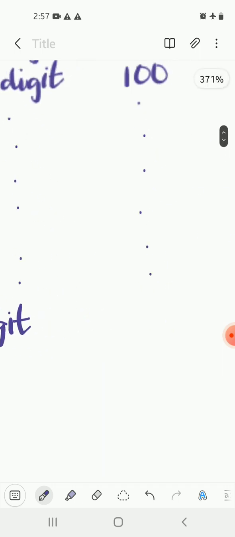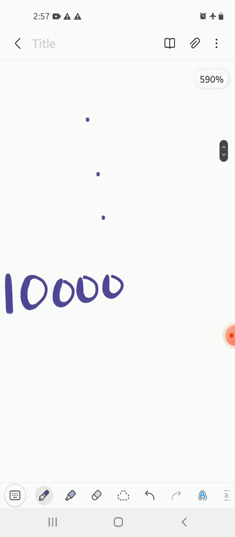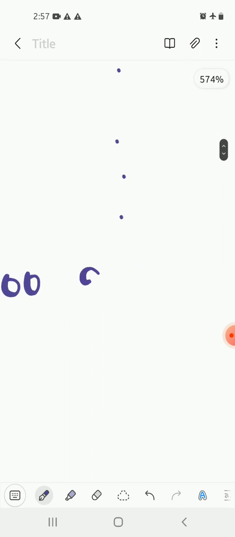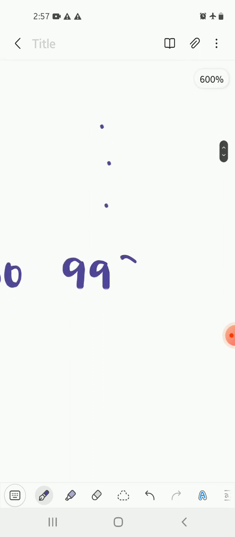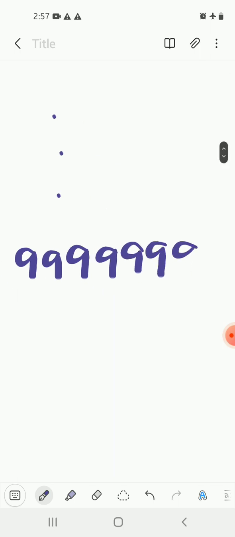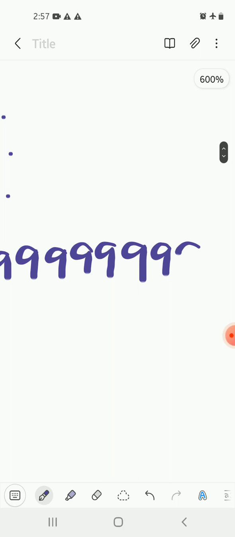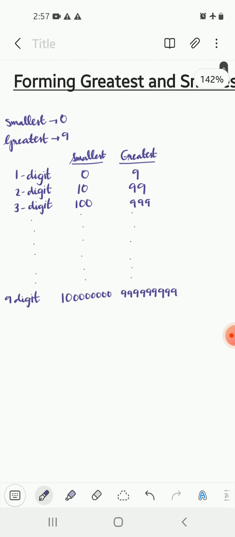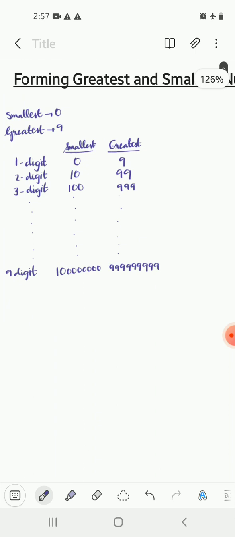That is, for the smallest number we are going to write 1 and repeat 0 8 times. And for the greatest number we are going to write 9 nine times. So this is it. This is simple.